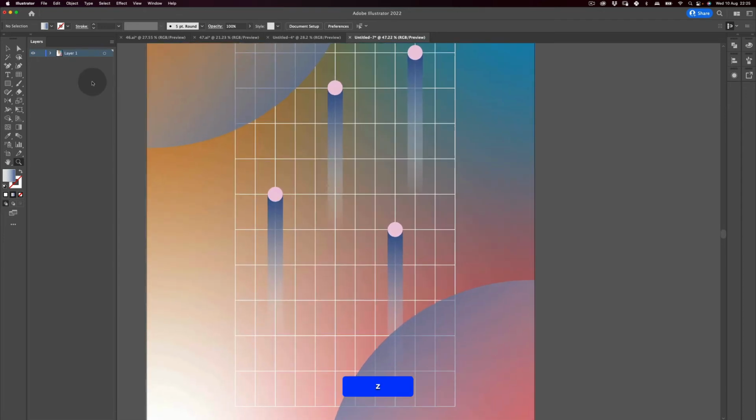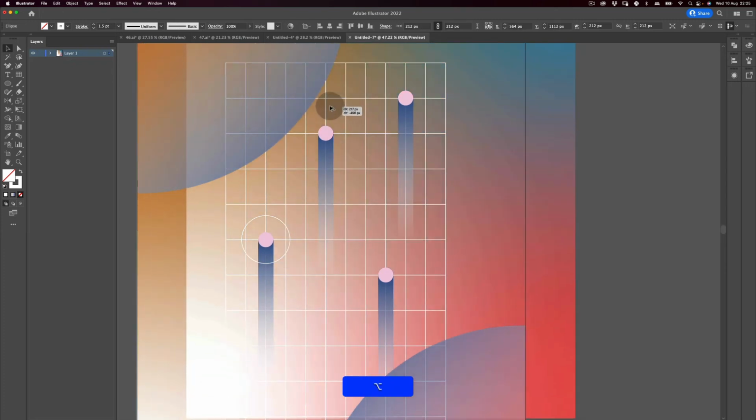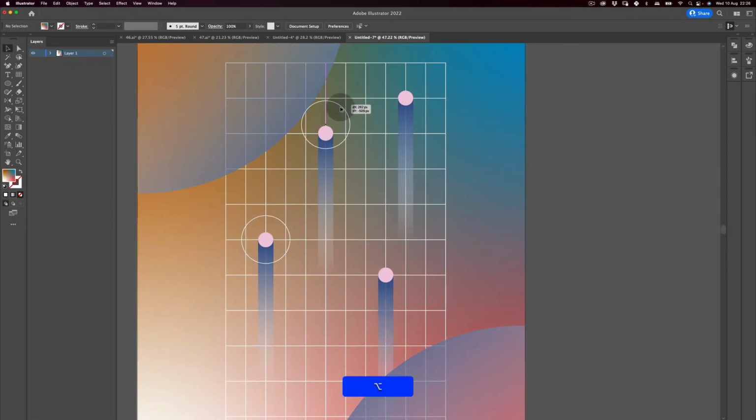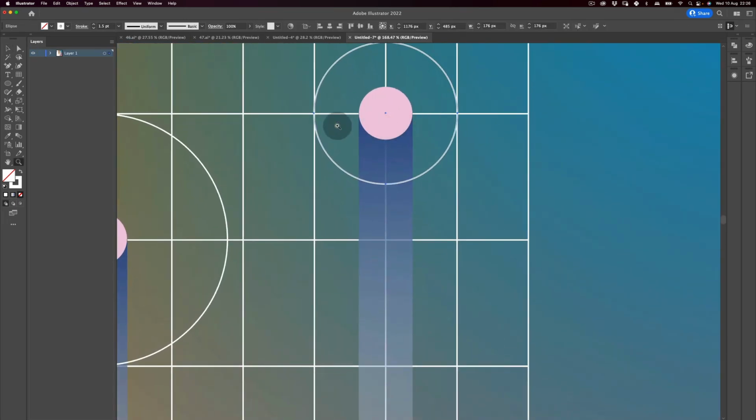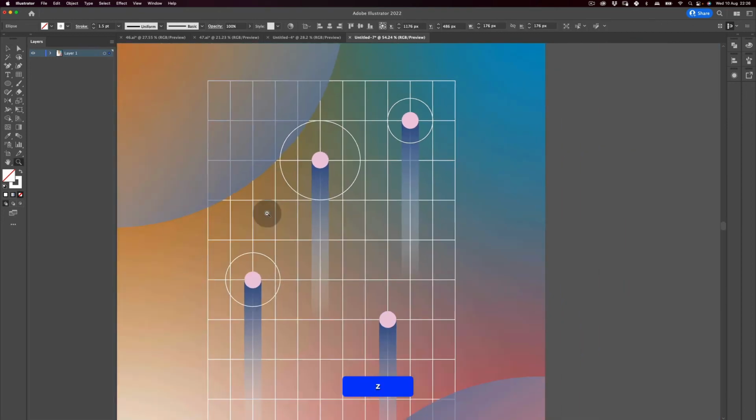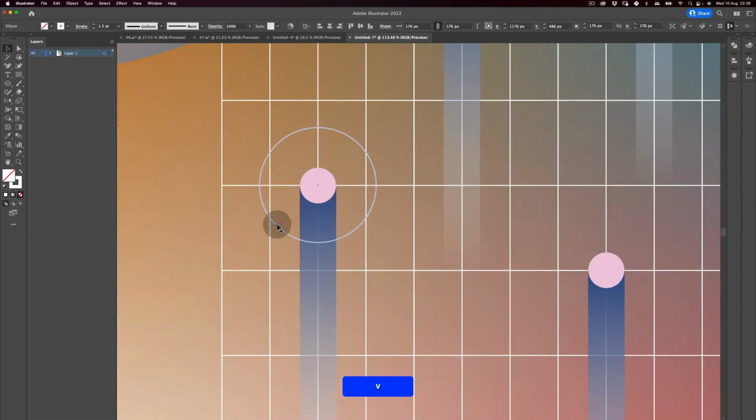And then I added a few details using some shape tools here, the ellipse tool. I'm going to add a really nice ellipse, and then make a little bit more detail with it. Just add a little bit more, and try to make this a little bit more interesting. Again, using the grid in my favor, trying to match the grid size there. And here too, let's just be sure we create a rule.